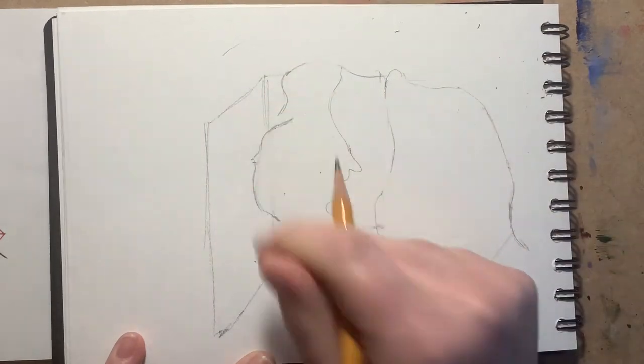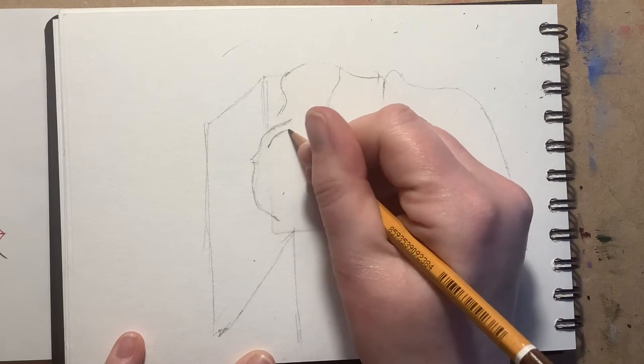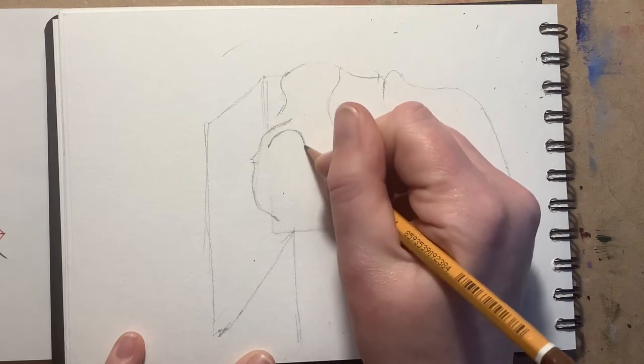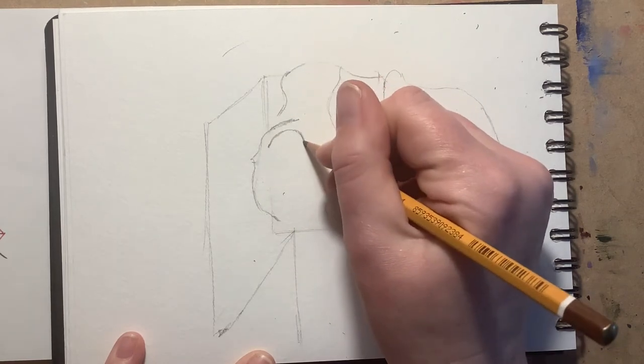And while I've still got that side in there, I'm just going to come in and I'm going to start to put this little semicircle here, and that will form the nose. You see, we've got the little nose in there.